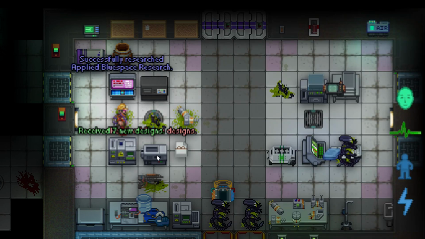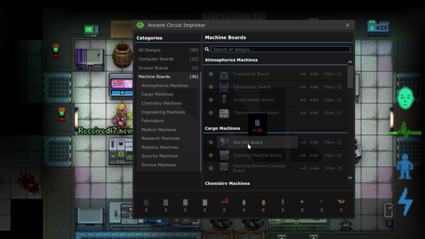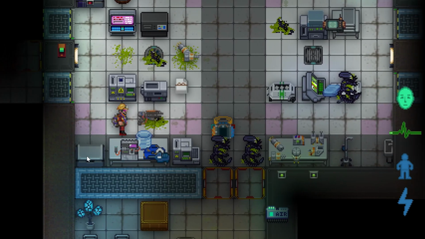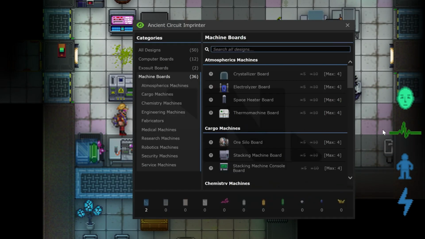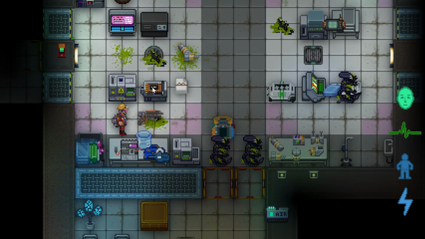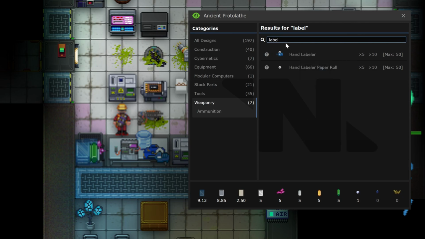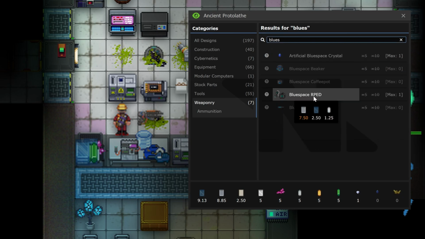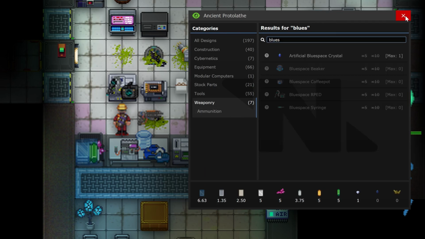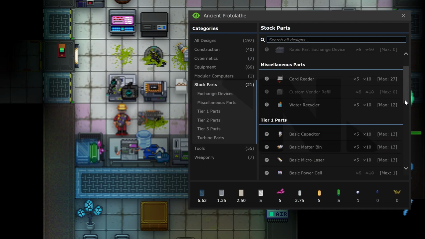So this node made this ore silo available here. I will put a glass sheet to create this ore silo board. Right, here it is. I will make this part replacer. Need a bit more iron, but that will be enough for now. And let's actually make a couple of stock parts.